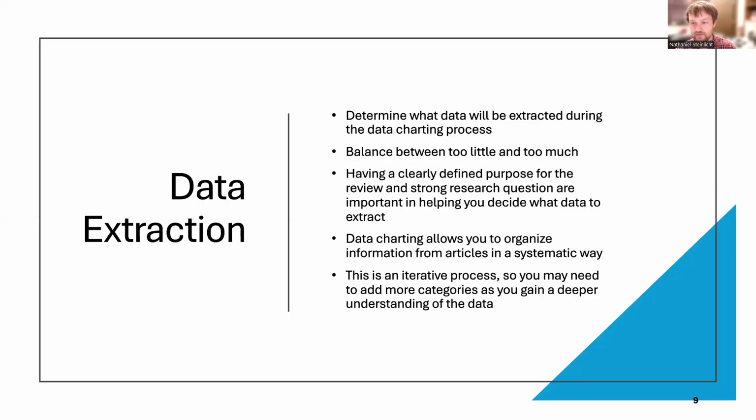And then we added new columns as we started to learn more going through it. So it's helpful to have a defined list, but know that as you're doing data charting, if you keep seeing something show up, like specifically for this project, patient feedback, we saw a lot more things about the variations in how patient feedback was being recorded, or what sort of patient feedback was being collected. That was interesting to our research team. And so that was a field that we then had to go back and pull more information from. But you want to have those clearly defined.